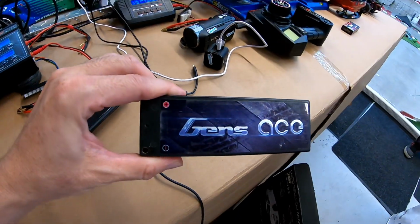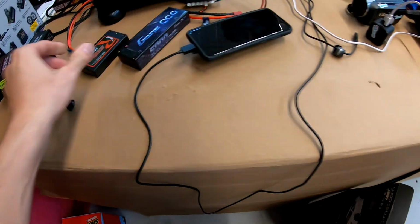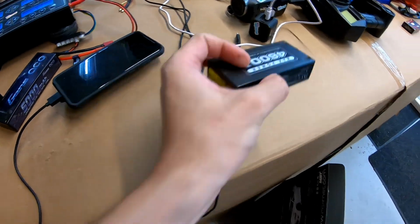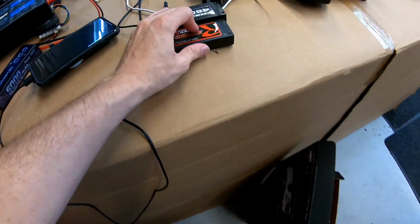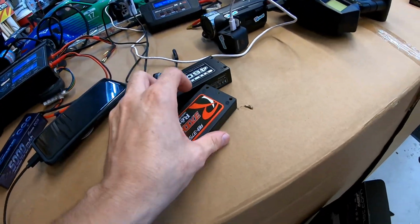Most people will start with the old big stick battery. It's a classic, fantastic. But most drift cars are running 2S size like this. However, a lot more are running the 2S and a 1S package, the slim, for performance and different weight distribution.